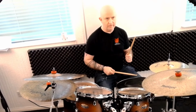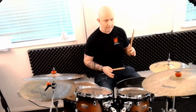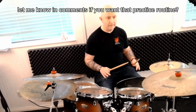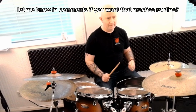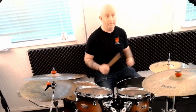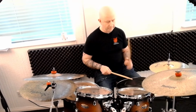Your weak hand's always going to be a little bit slower and a little bit, obviously, weaker. So what I tend to do is make sure I have a practice routine that includes both right and left, and then my right hand is only speeding up at the same rate as my left, so that I'm not going to have a strong hand that can play rudiments really fast on one side and not very good on the other side, because that's the time-old problem. People always speed everything up with the right hand because they just abandon the left hand or the left foot and let it stay slow and weak. So make sure your left hand's getting attention as well.